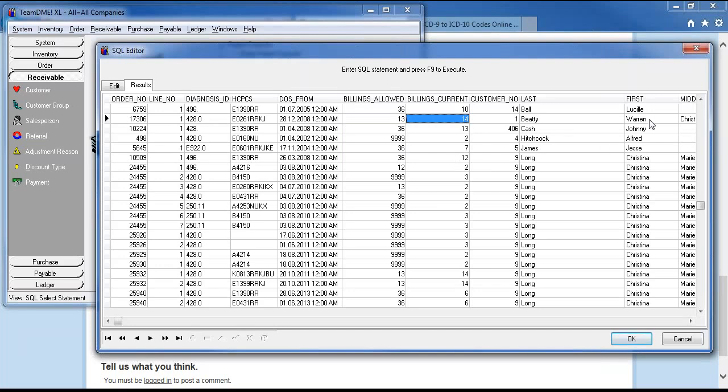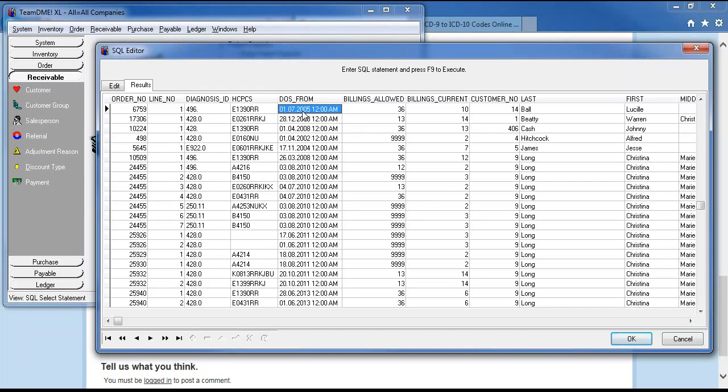For Warren Beatty. The other thing I might see is pick up any orders that are no longer active. For example, the last date of service on this very first one was 2005. The month and the date are backwards here when it displays, just for example, it's day, month, year is what you're looking at.